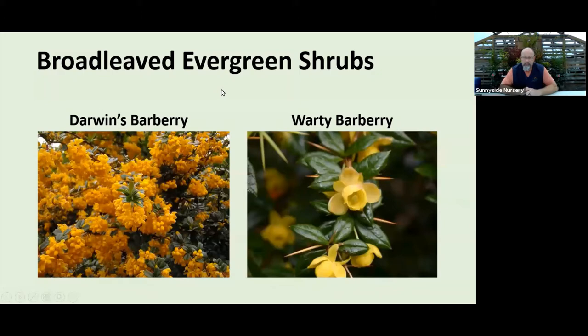I put a couple of barberries on here. Fast-forwarding to next March, at the tail end of winter: Darwin barberry and warty barberry are both evergreens that get a little foliage color on the green in winter. You can see the thorns — I have two young boys, so I'll plant these underneath my bedroom window so no one can escape in the night! They give you great late-winter flower: orange on Darwin's or yellow on the warty barberry. Certainly some bright flower colors.